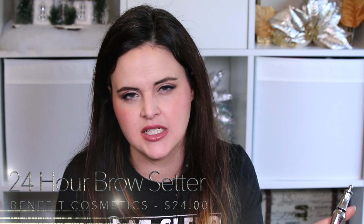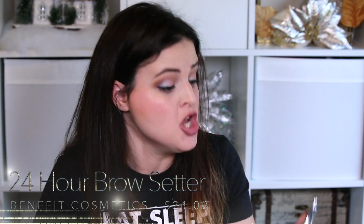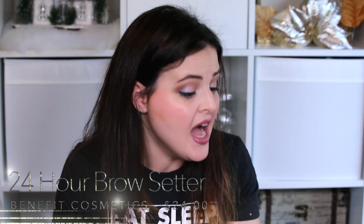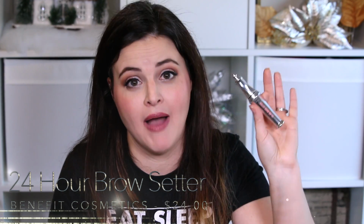And what I really love about this that I like so much better than the Anastasia one, if we were comparing, is number 1, it doesn't have a strong alcohol scent, and number 2, it doesn't make my brows crunchy, yet it holds them in place. So that, oh my gosh, it's ideal. It's an absolutely ideal brow gel for me for holding my eyebrows in place. I've never had a problem with my brows moving later on in the day. My biggest problem is I just have to remember to use it because I always forget to use a brow gel. But when I use this, I am so happy. So this is definitely a recommend.